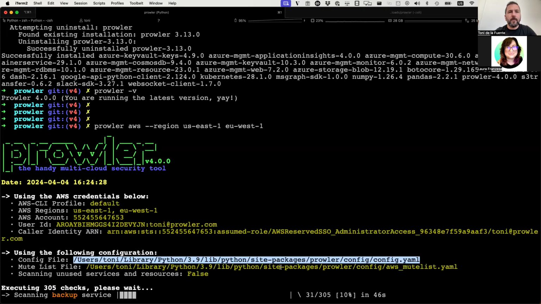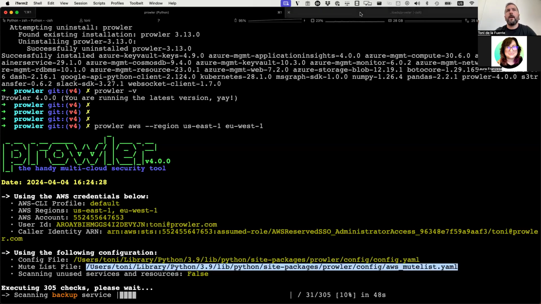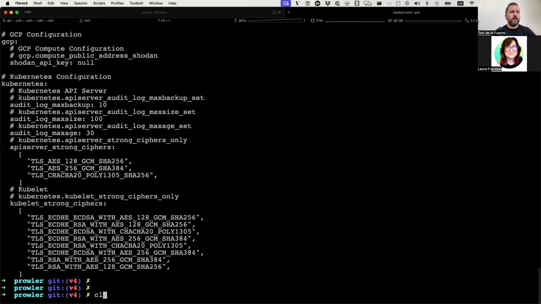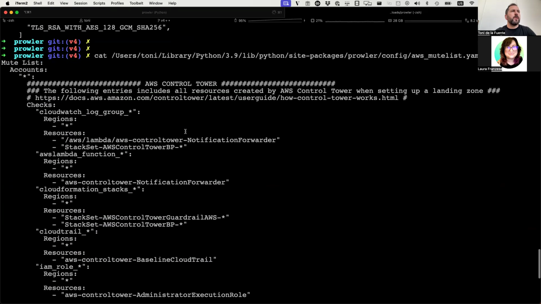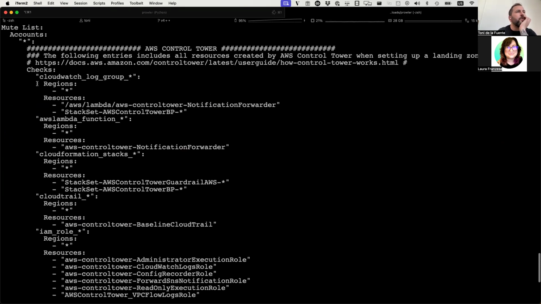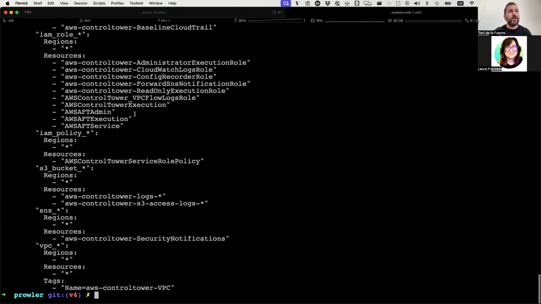No, wait, before the config file is going to be the mute list for AWS in this case, but we support mute list for Azure, for Kubernetes, and for GCP. Let me show you here. So this is the mute list. See, you can add checks, you can add accounts. Our default mute list is to mute everything related to Control Tower. But what if you have resources that you don't care about with a particular tag?